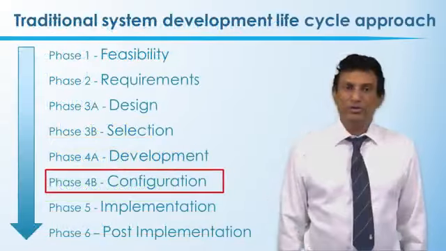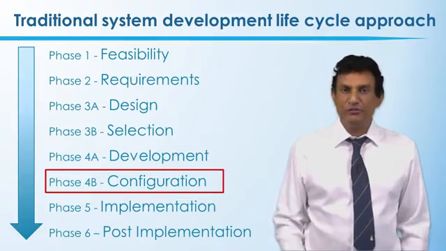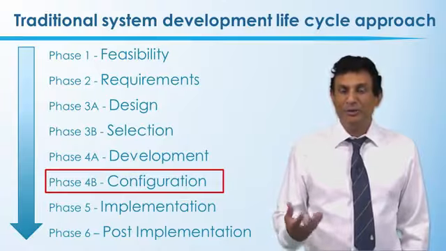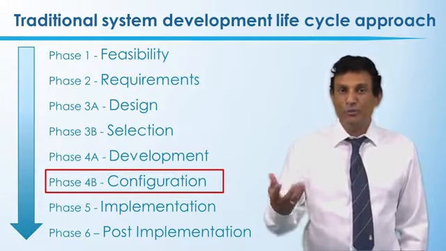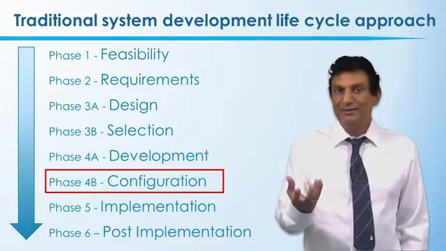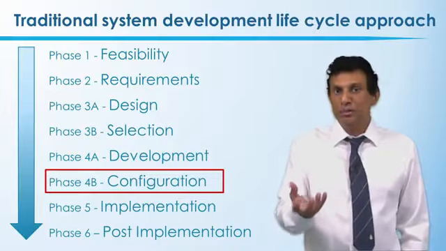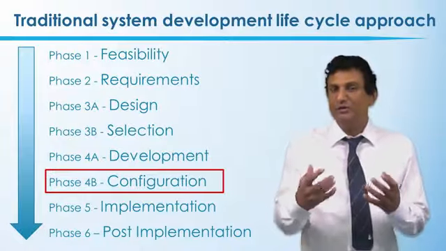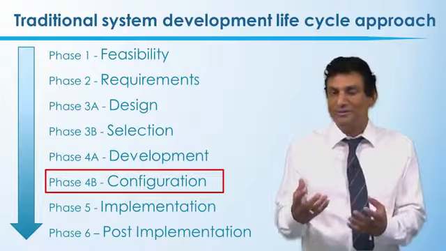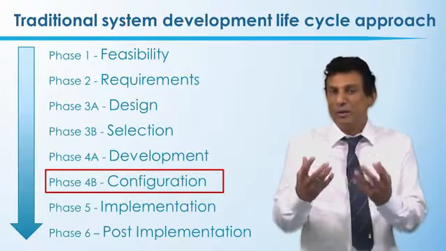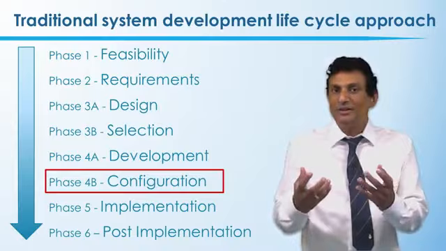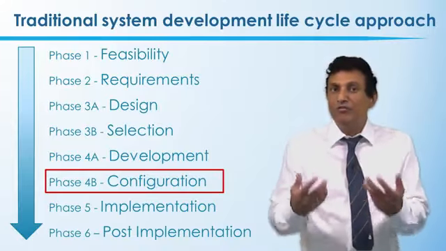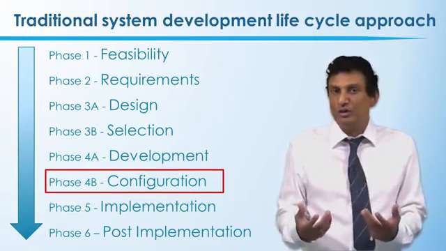Okay, so basically we know that configuration is for outsourcing. That means when the system is being built by someone else for us, or when we buy a package, sometimes certain controls may not be implemented the way we want, or the way our information system auditor wants. So in the configuration phase, we make sure that the package we buy is configured to be best for us, with whatever controls are needed added for our organization. So that's our focus on configuration.